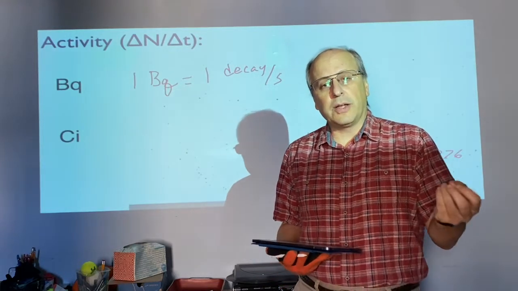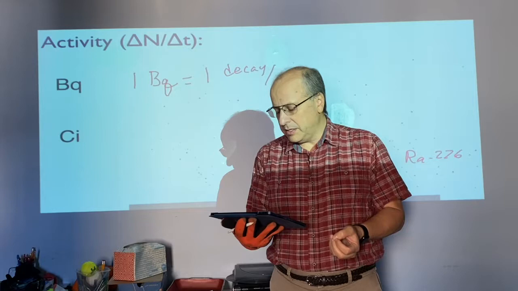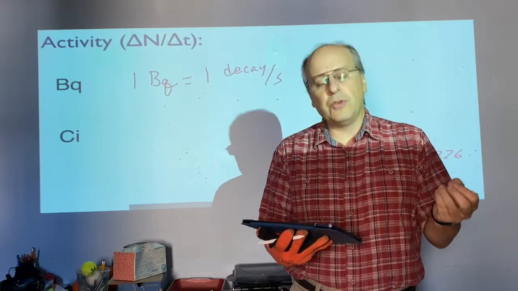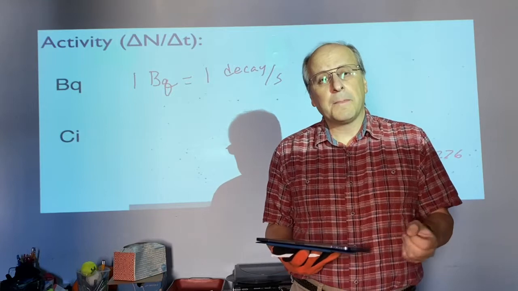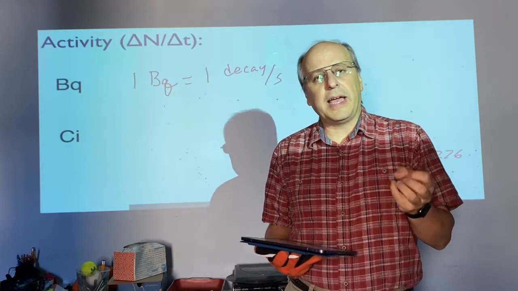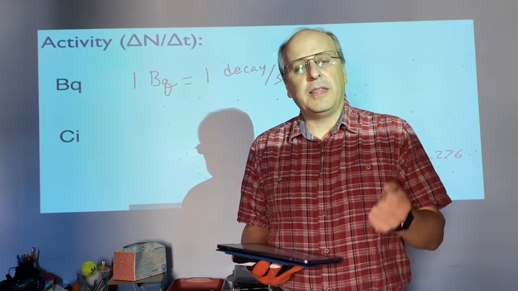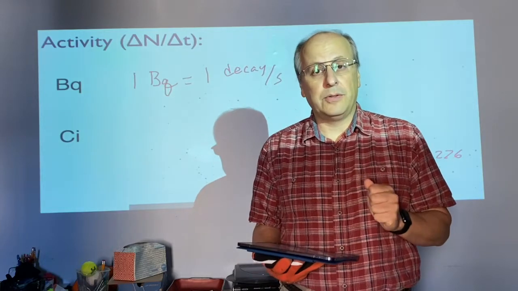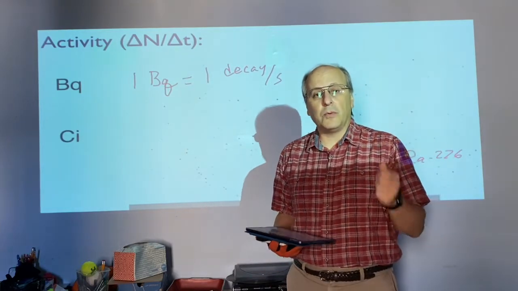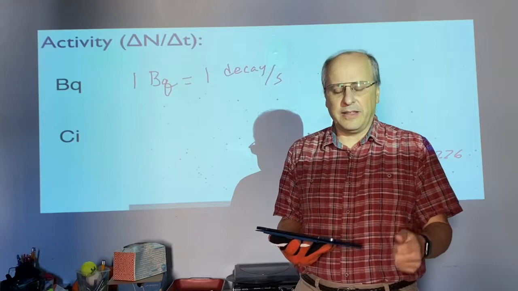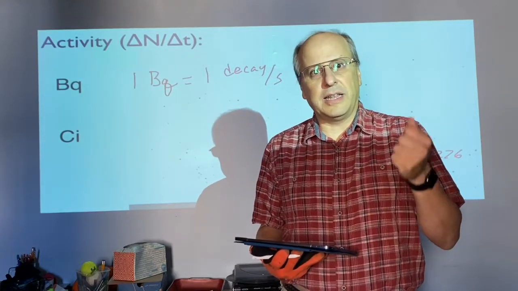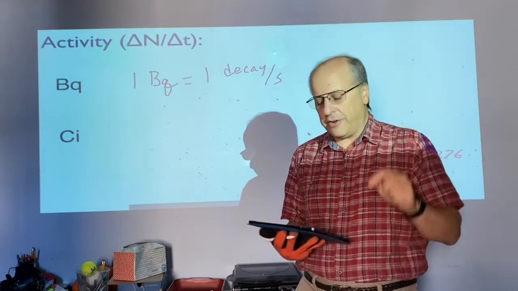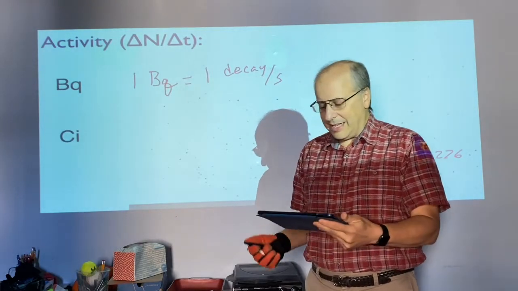Why that? Because that's what Madame Curie worked with, okay? When she was working with her radioactive substances, it was radium-226. It was one of the more common ones she worked with, and they wanted to compare the activity of their sample to the activity of her sample. Realize that her sample was incredibly radioactive, so hopefully you will never encounter a substance that has a radioactivity of 1 Curie. Okay, that's not good.